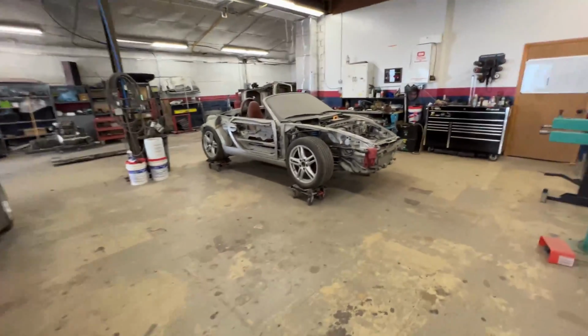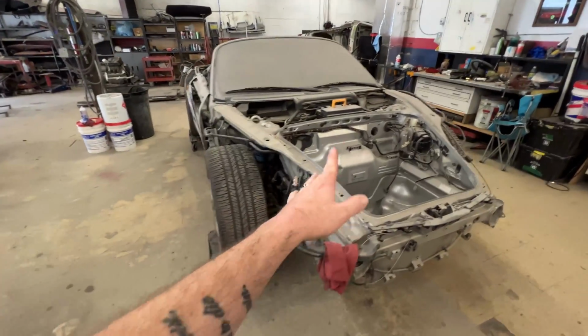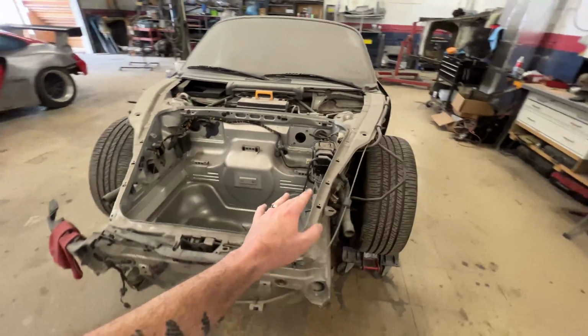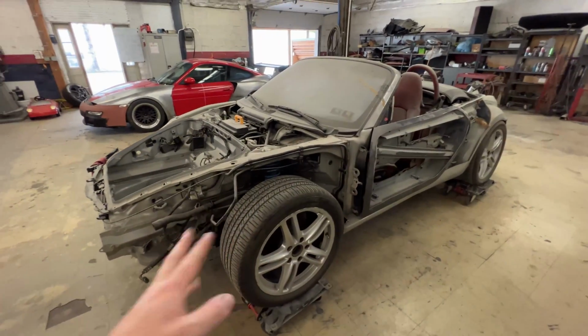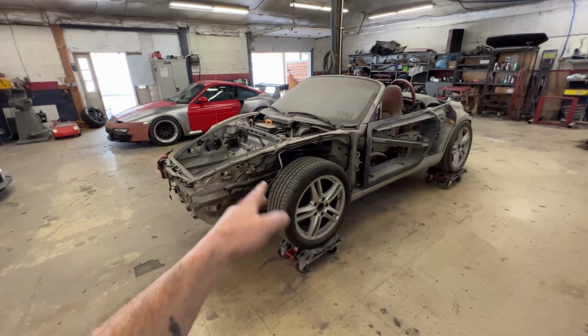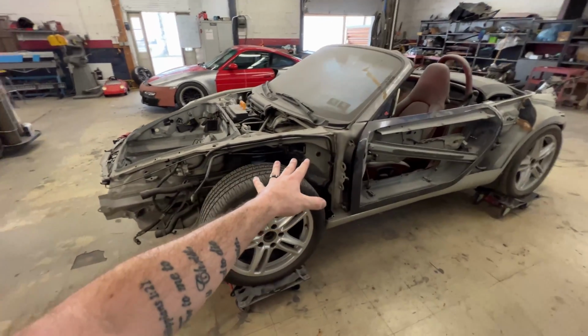The other project we have sitting next to the Slantnose here is a 986 Boxster that we're going to be doing a rebody on. I can't say quite what it is yet that we're going to be doing, but it's coming up soon, and I'm really excited to talk about that. Probably next month, maybe less. We'll see. We have some really big plans for this.